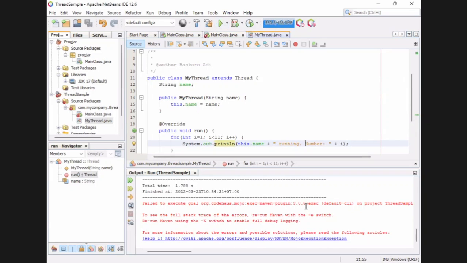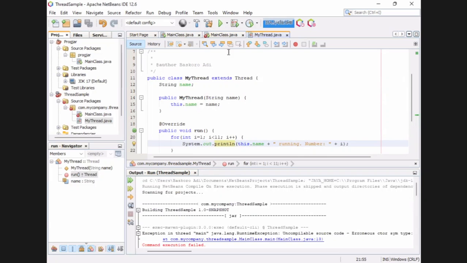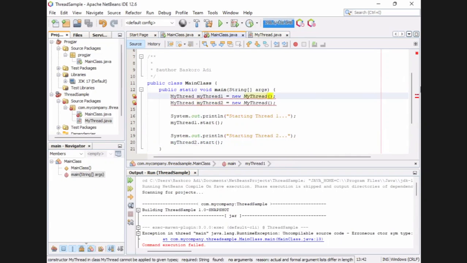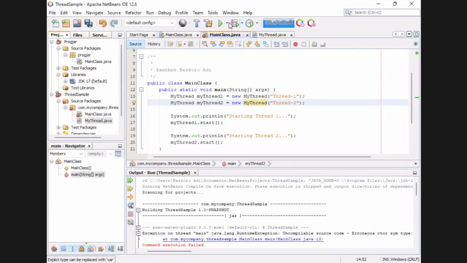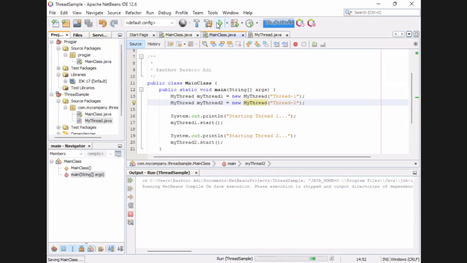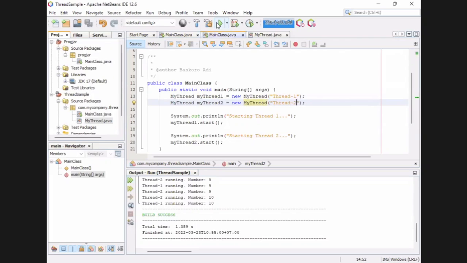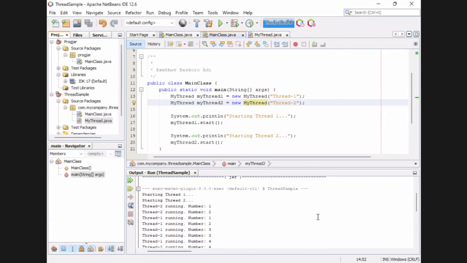I think we made a mistake, didn't we? What was it? Oh yeah, because we didn't change this. So let's say this is thread one, and then let's say this is thread two. Okay, now we can see which thread runs first. I can't see it from my side. It's a bit hard. So thread two runs first, and we switch to thread one, and then back to thread two, and so on. But this is how we pass a variable or pass some information to the thread, by using the constructor.